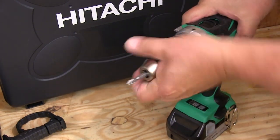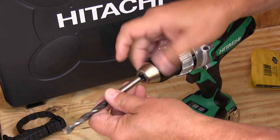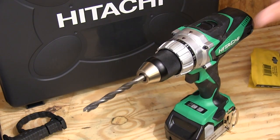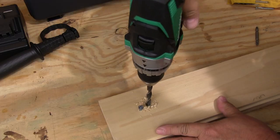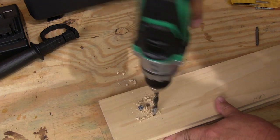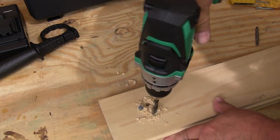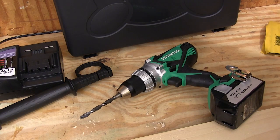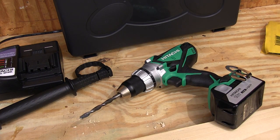The keyless chuck makes changing this driver over for the next job easy and really fast. And you'd want it to fight with this chuck to get it to lock down on even a large bit. It didn't take me long to realize that you've got to respect the power that this drill has. This is an old half inch bit that's only so-so sharp, but the Hitachi powers it right through. So if your old cordless drill died like mine did, or you just want to get a new one, check out the Hitachi DS18DSDL Cordless Drill Driver. This is a nice tool and it works very well. And no, you can't have this one — this one's going to stay in my drawer.